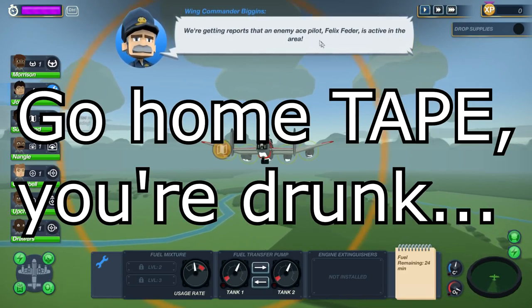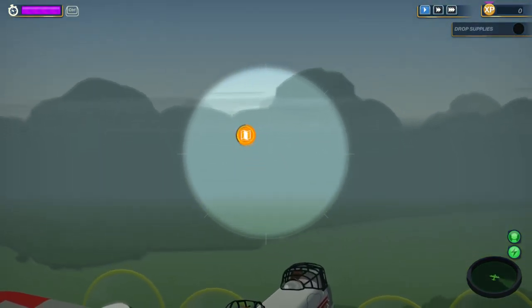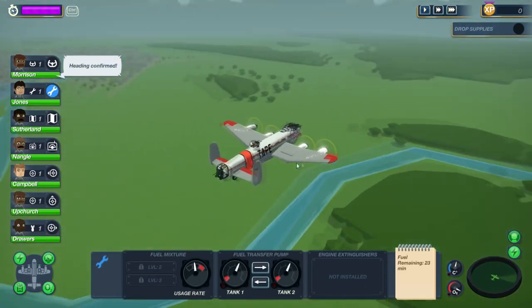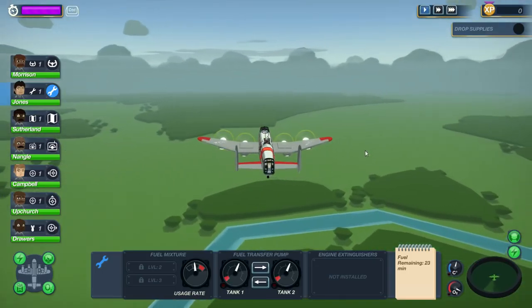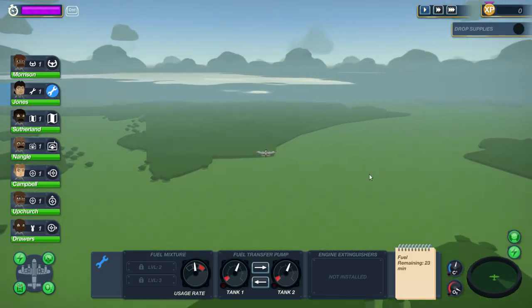We're getting reports of an enemy ace fighter pilot. Oh, god damn. Can we not, though? So I think low altitude's where we want to be. Maybe that's why I messed up last time. I think higher altitude is just good for evading people and maybe hiding, that kind of thing.